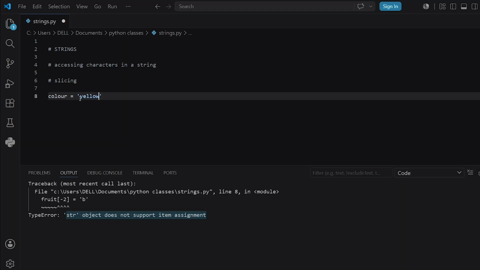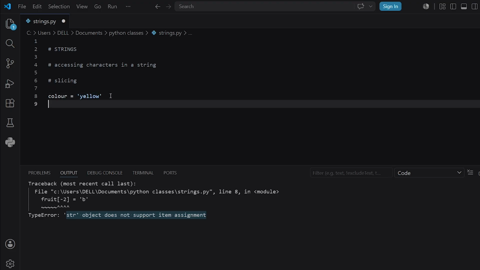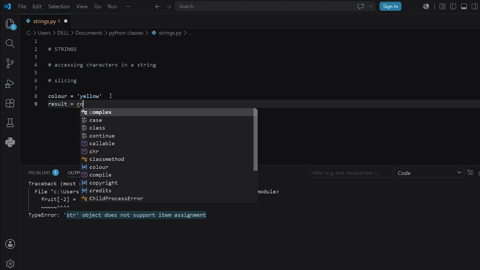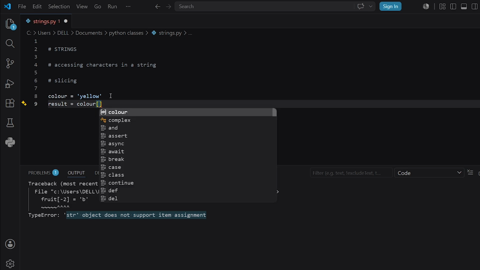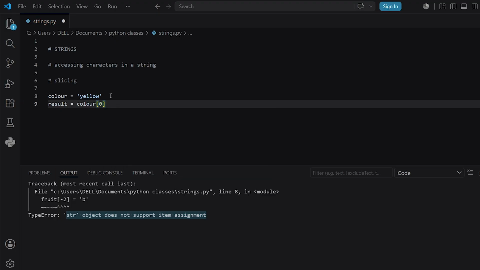Now, if I want to extract a portion of this string, let's say I want to extract Y and E, I'm going to have, let's say, result is equal to color. I'm going to provide a slicing operator. Here, I'm going to be specifying the start index and the stop index. So I'm going to be starting from 0. And for the stop index, I'm going to be using 2.